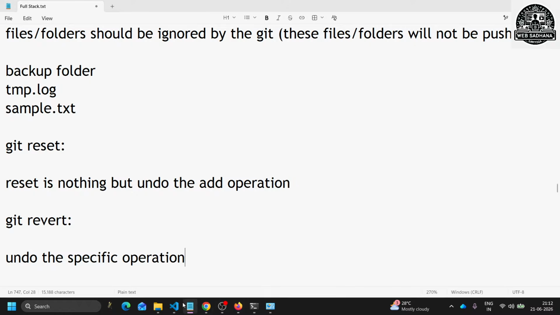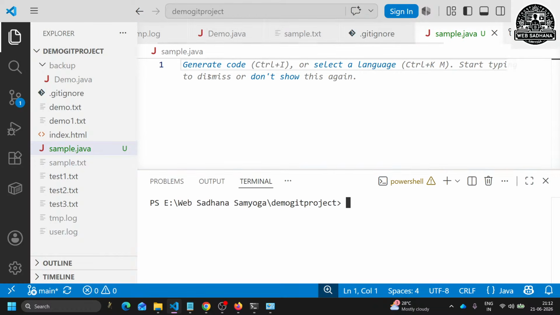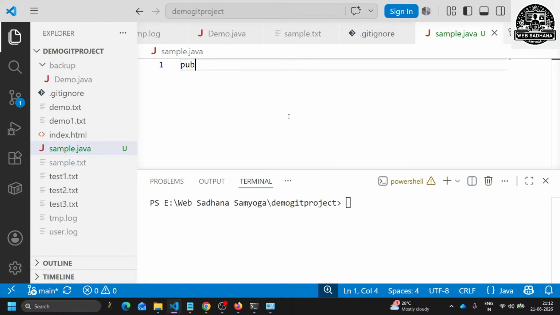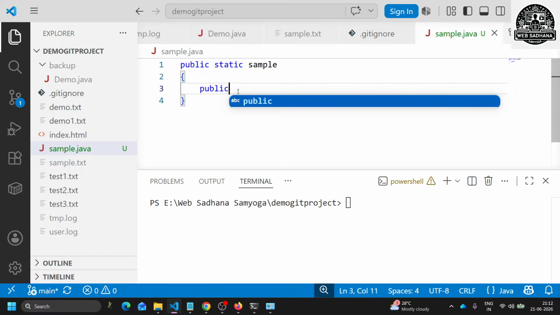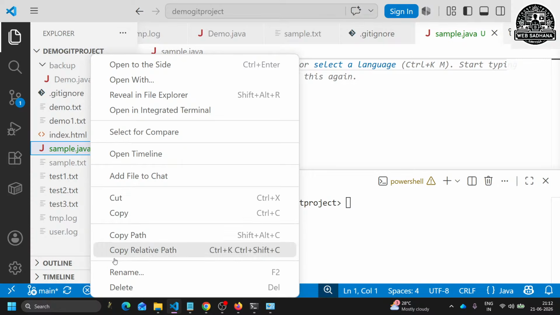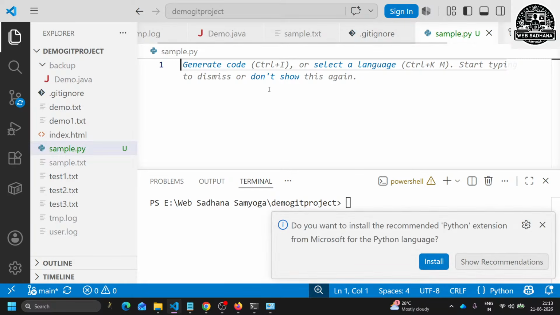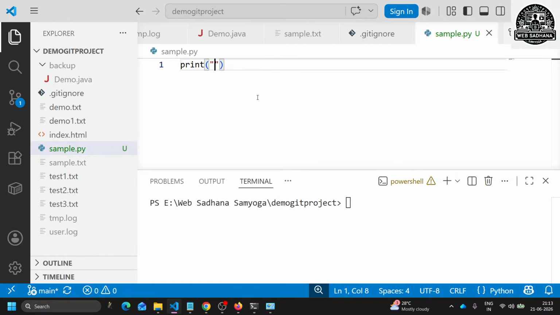For example, let me create a file, sample.py. Here is a Python file, and here print hello world. It's a Python file. Now let's go to git status.